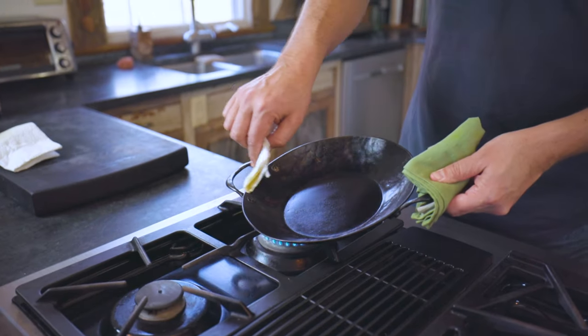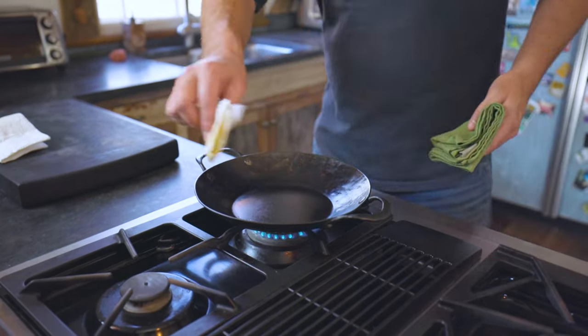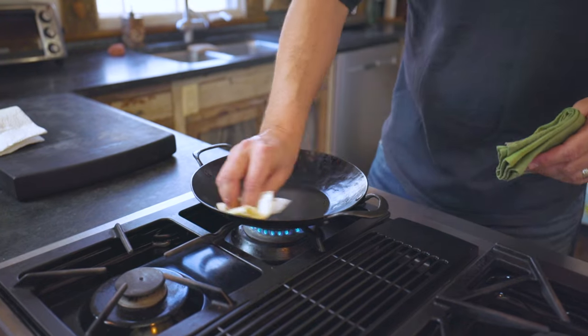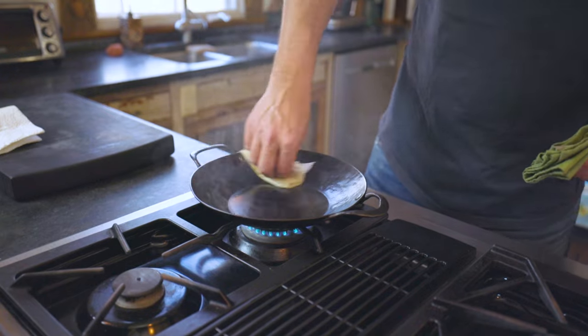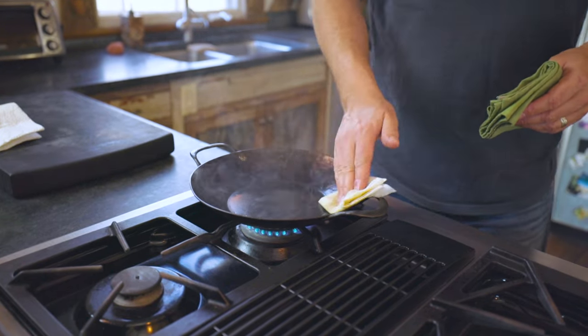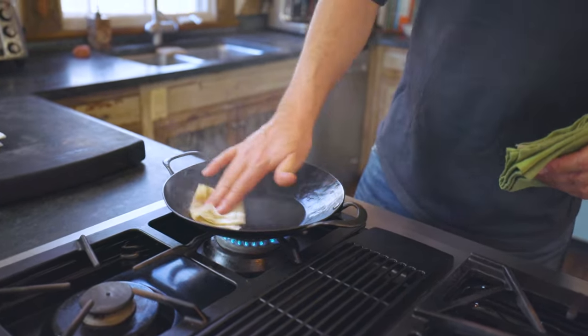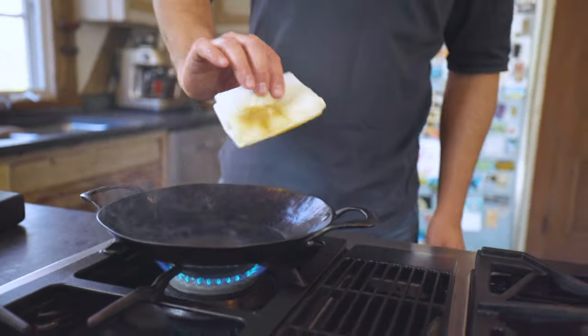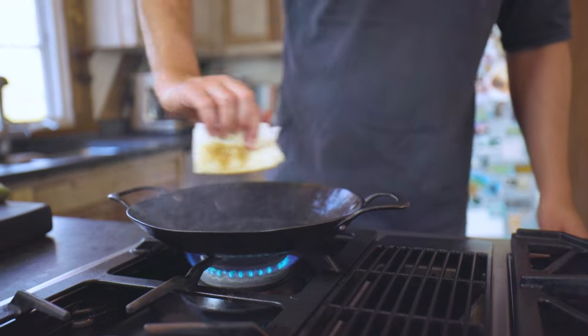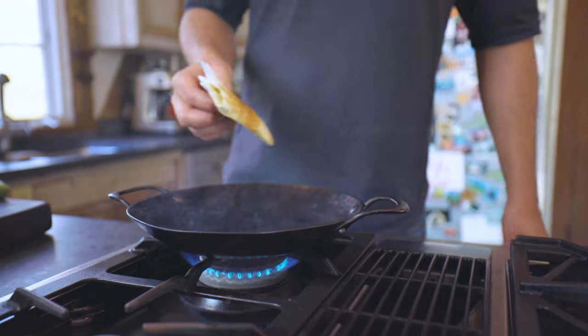That's got a nice dark brown black tint to the whole thing. I'm just gonna give it one more quick wipe. Let that smoke stop. Get to a point where it's smoked off. Again, I'm not adding any more oil other than the oil that's on the rag, and just quick little swishes.